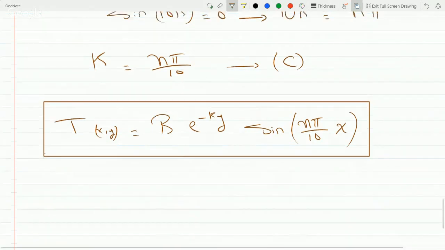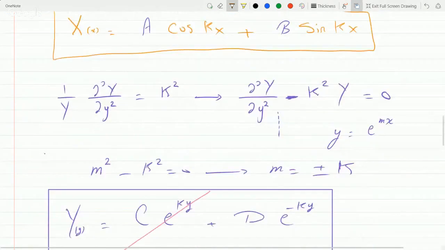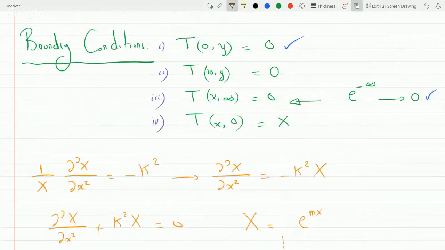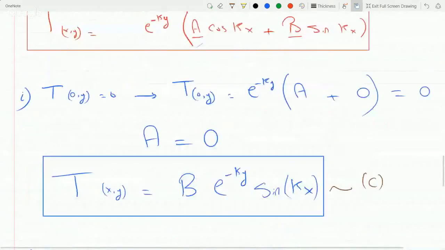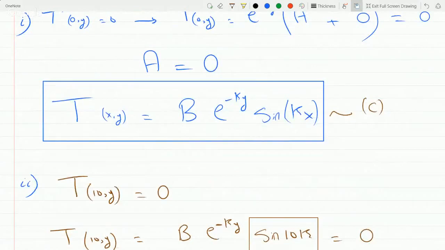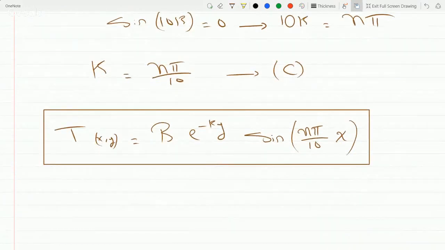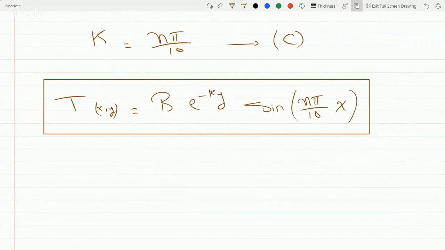Now, there's one more boundary condition we didn't use, which is the last one. So we've used all these three. We still have T of (x, 0) equals x. Right, yeah. Okay, T of (x, 0) equals x. So that means infinity. Oh no, wait, yeah. No, because when you T of (x, 0)... oh, but wait one second.